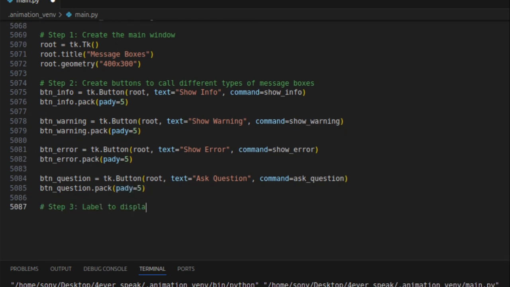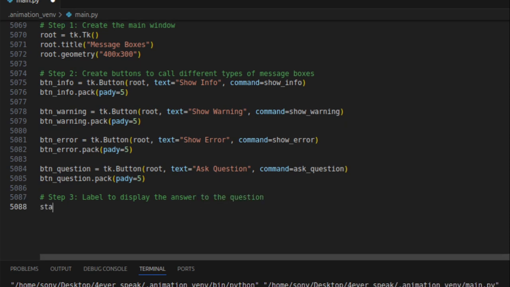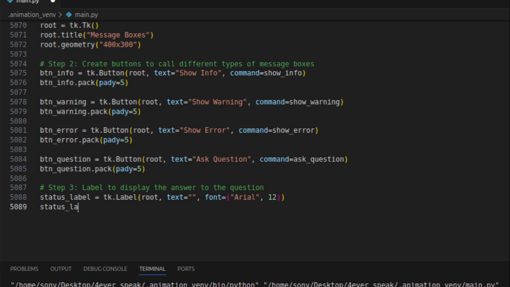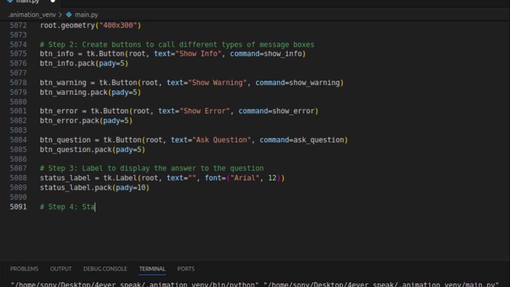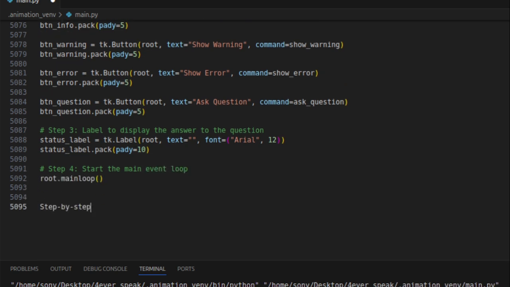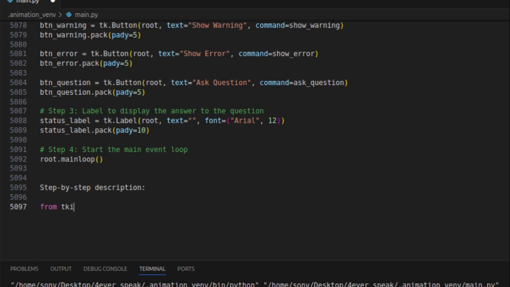Step 3. Label to display the answer to the question. Step 4. Start the main event loop.